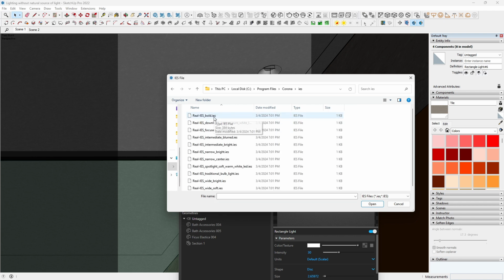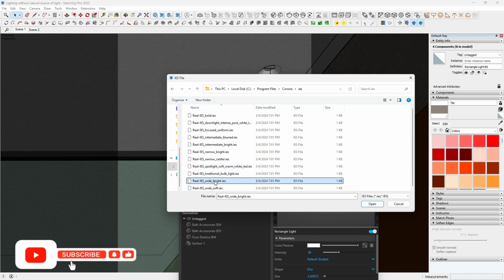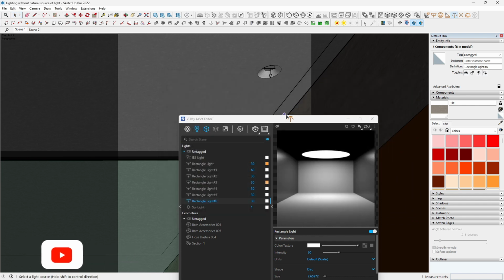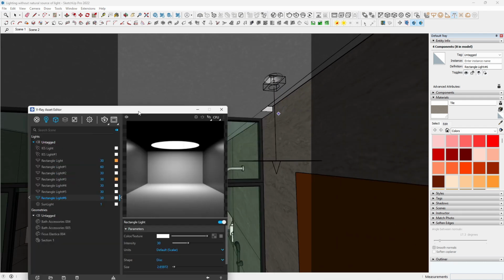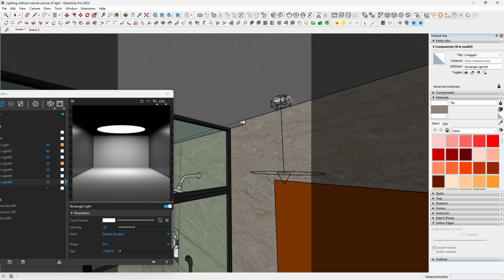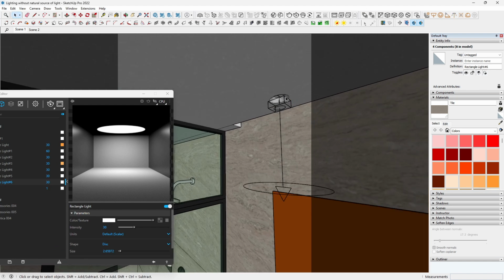So there you select your preferred IES light. Let me see if we have, okay, let me just select this, and then let's drop here. Okay, we can start to move as well.